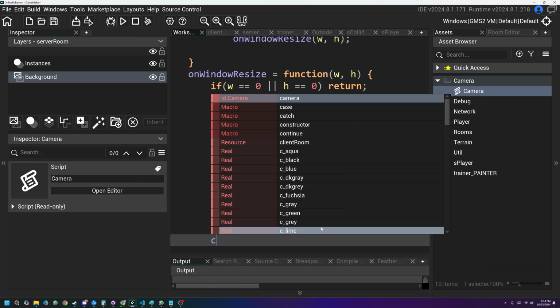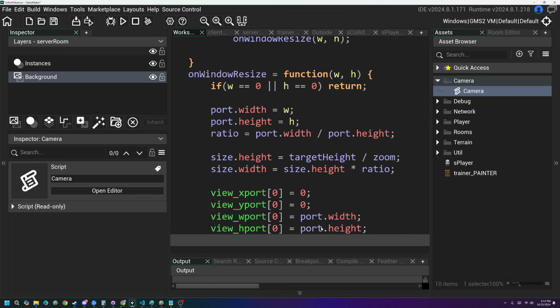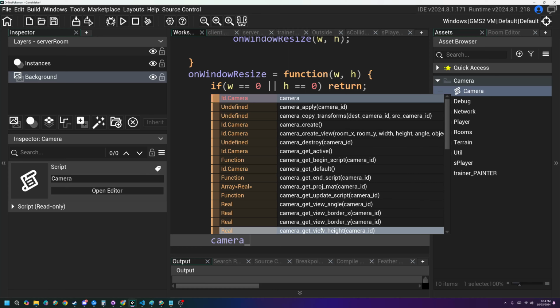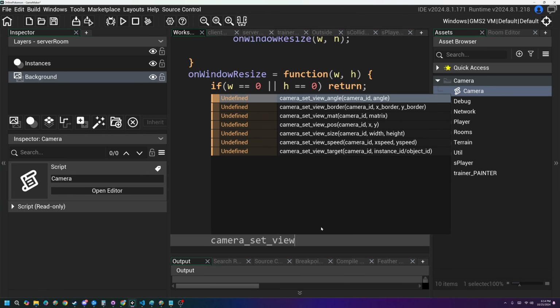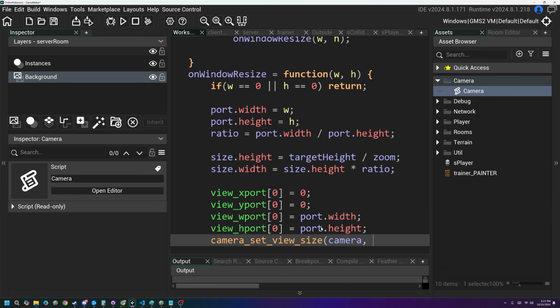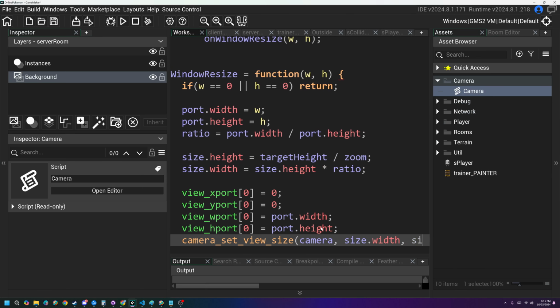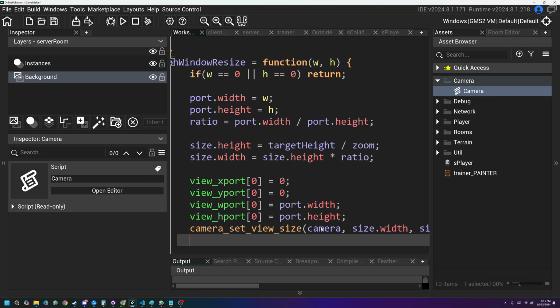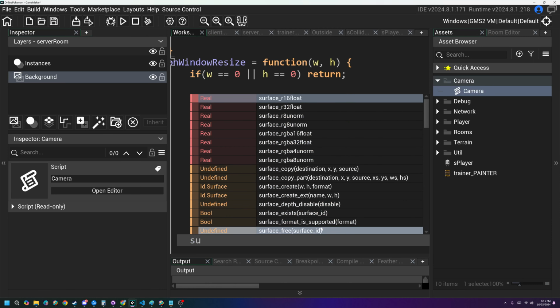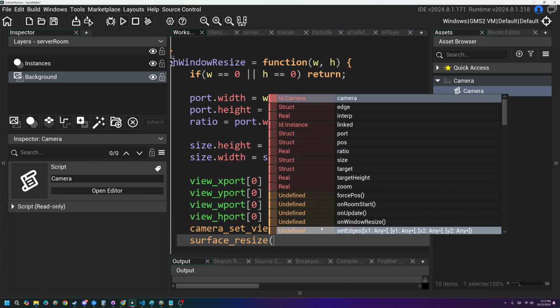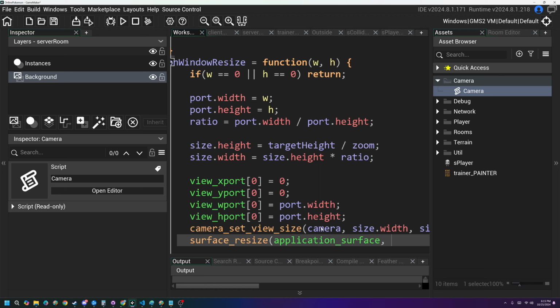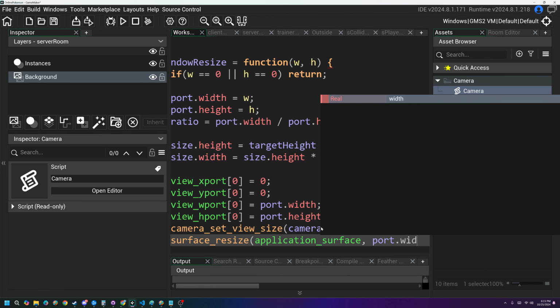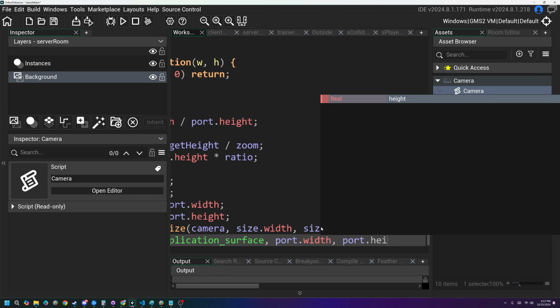Last two things, we need to set the camera's size, the actual size of the camera, and we need to set the application surface size. So camera set view size, camera, and there's going to be the size.width and size.height. And then we need to resize the application surface by doing surface resize. We'll do the application surface, and this one is port.width, port.height.